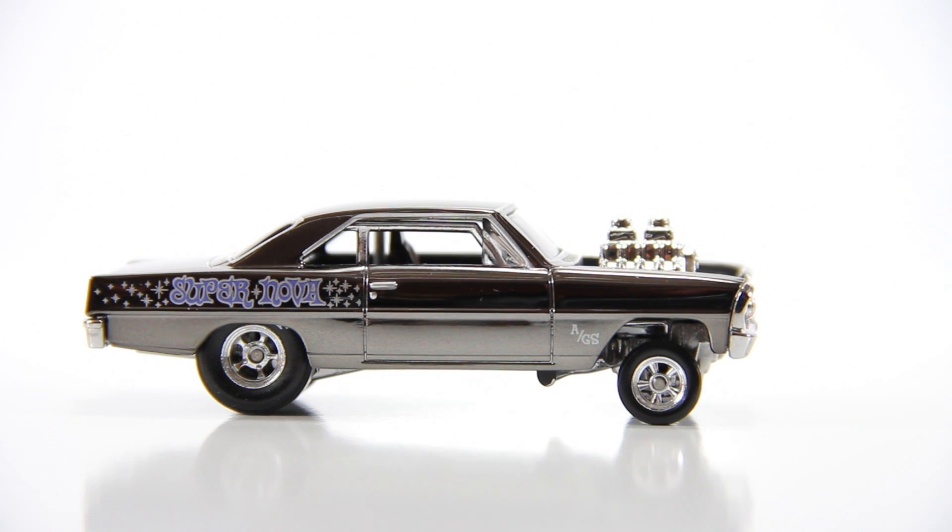Here's the vehicle out of its package. One thing that I was reading online is that some of the designs on this car were hand-painted or hand-detailed. So I'm assuming that the Supernova deco on this car — I don't think it was hand-painted on this thing. I think it was hand-painted on the original car, the real life-size car. But I don't know, I could be wrong. So if you guys can leave me a comment, let me know if you know anything about that. Because if it is, whoever did that did a real good job. If not, I'm sure it was probably done by a machine.